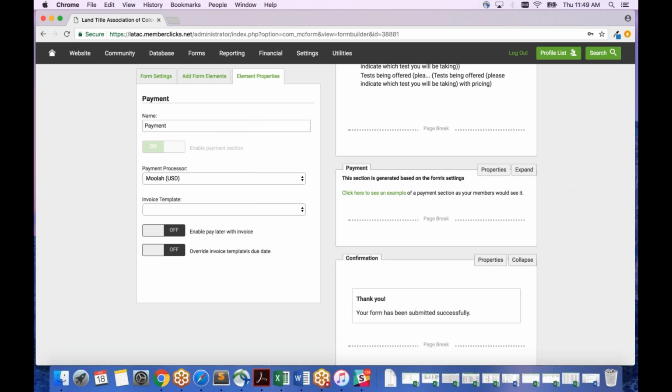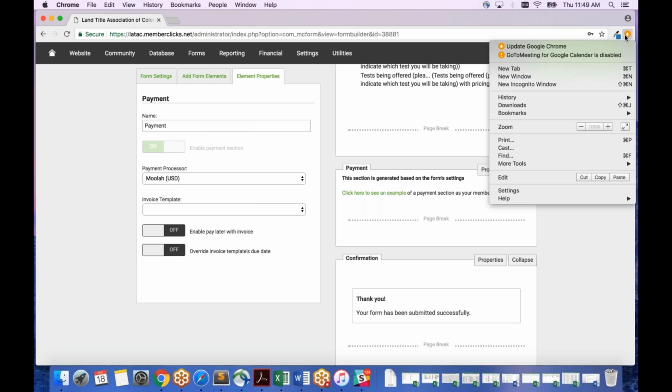So we're going to test our form now, and this is the easiest way. In your browser, there is an incognito window that you can access. You will never be able to test our forms as an admin, because if the system recognizes you as an admin, it's going to ask, why are you taking this form? You're an admin. So we're going to use our incognito window. You have one as well in your browser. I use Chrome as my browser. What browser do you use? I always use Chrome.